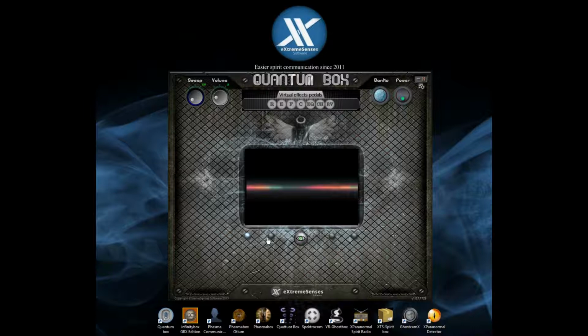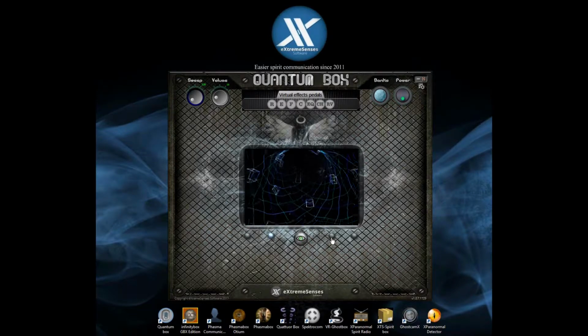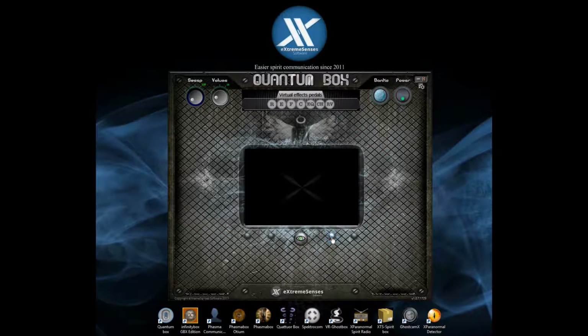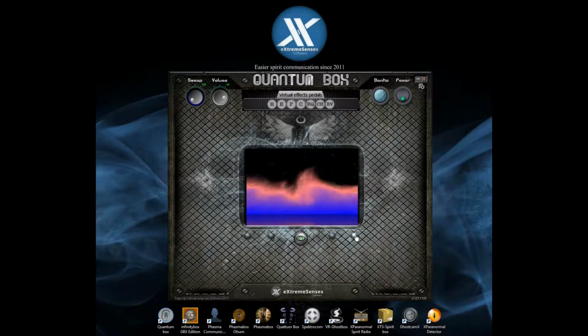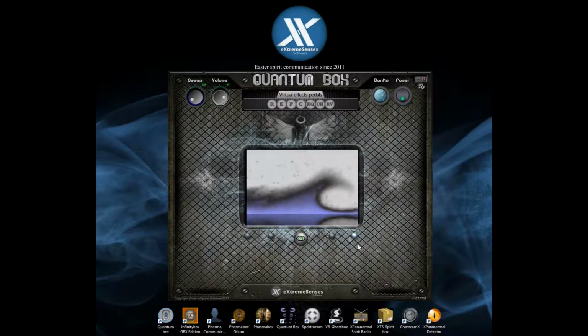When it's on, you have 4 visualizations, and there are 4 little buttons here that you can use to change the visualization. The first one is Quantum Scope, the second one is Q Space, and the third one is Tornado Blend. And the last one is Psychedelic Waves, which is really cool also. These will react to the sound, and you can choose one of them if you want during the session. That's it for the visualizations.